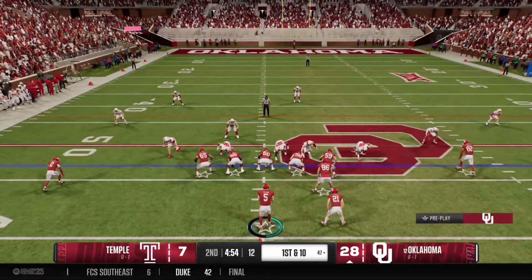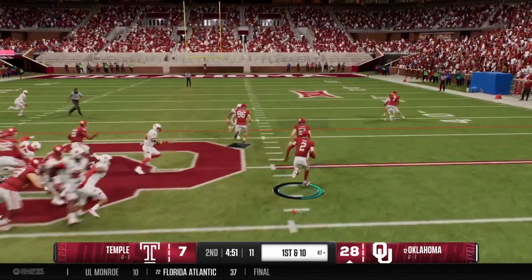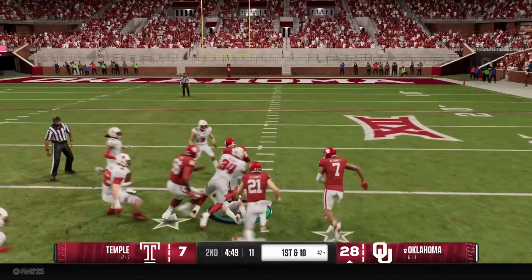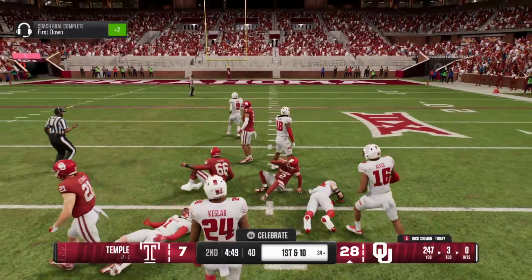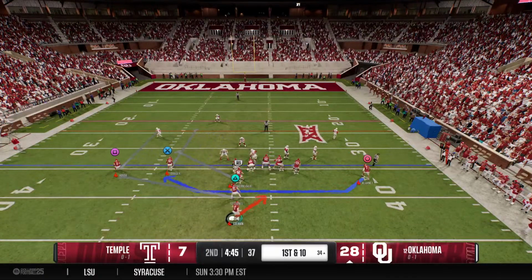And it's been great execution. They've done exactly what they've wanted to do: build the lead. Now Palmer's a different animal. Now you've got to protect him. You can tell they were paying attention in practice this week in the film room, because everybody right now is on the same page.